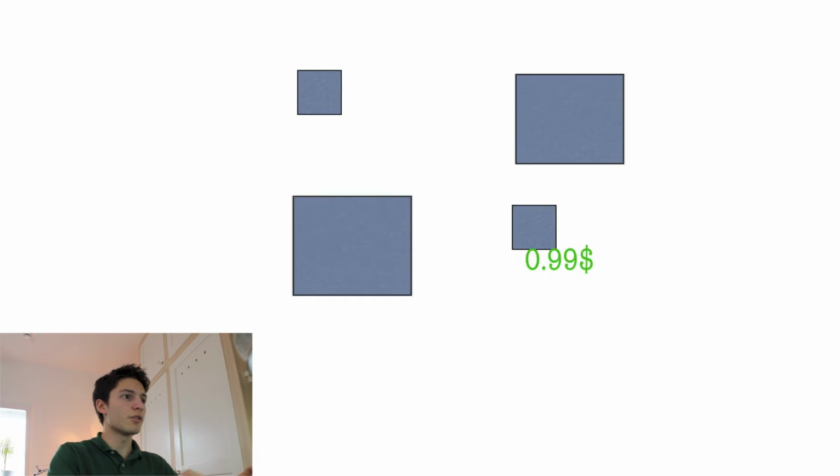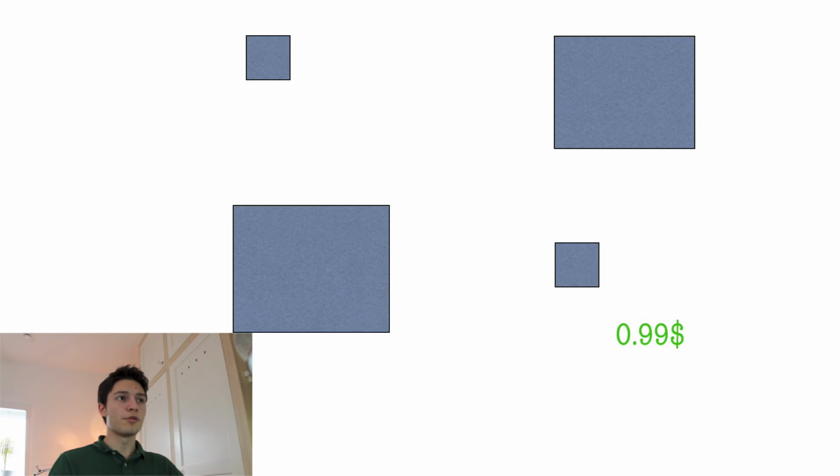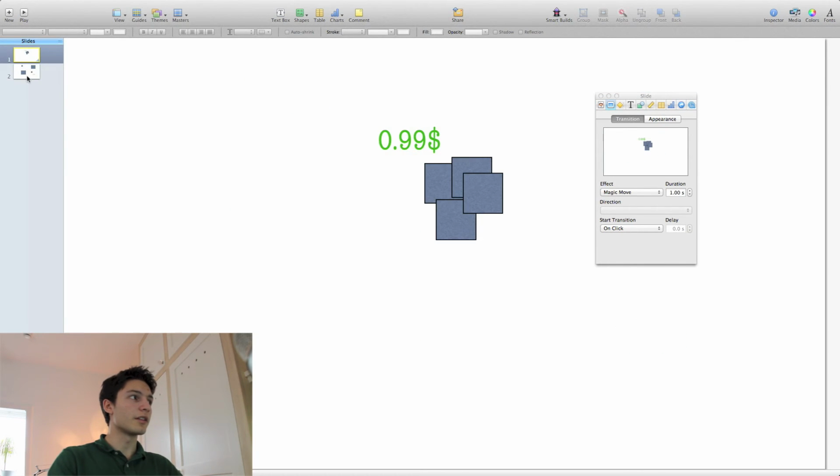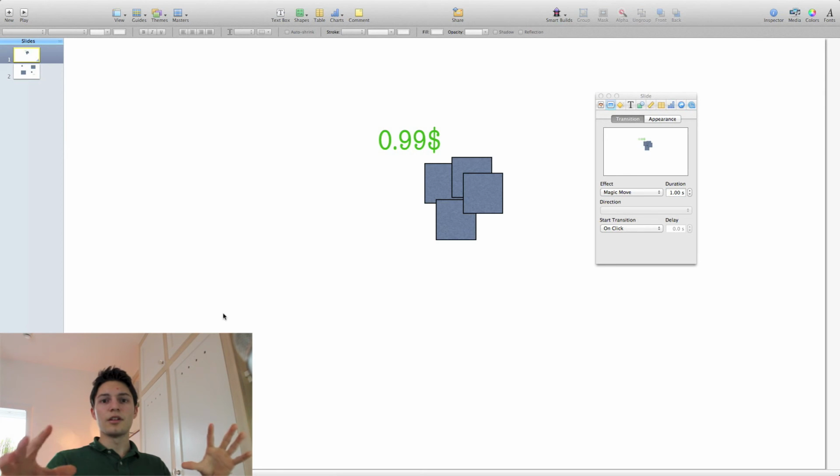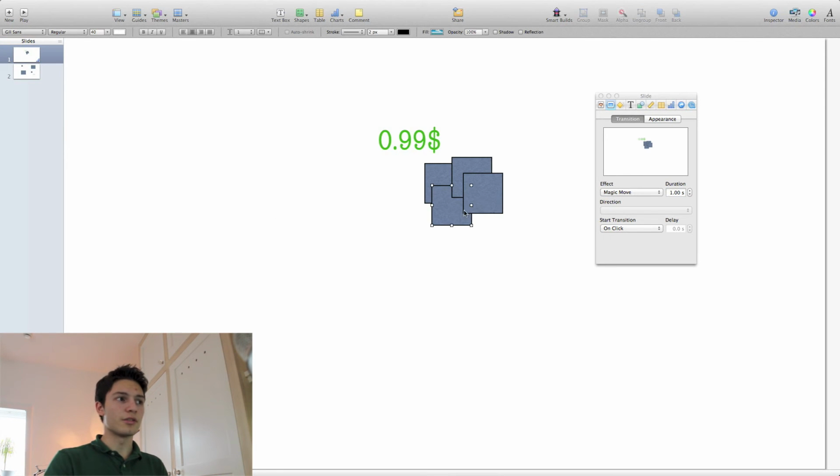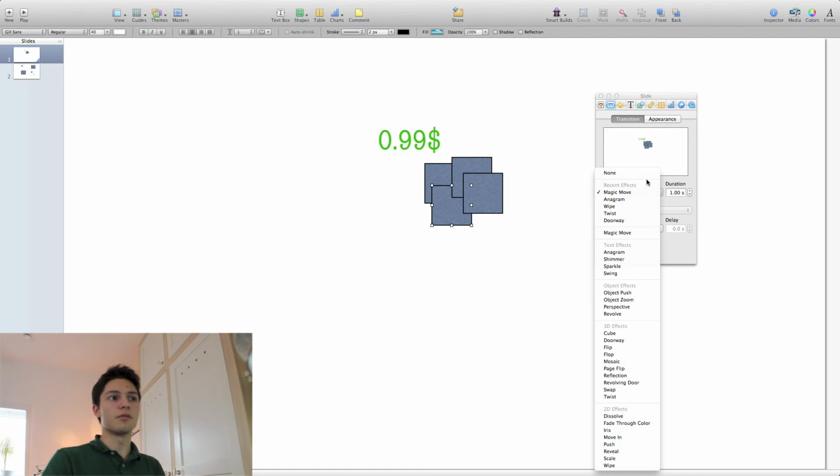It adds animation from one slide to another so that it fits. If I hit enter now, it moves everything. So if you have like 5 pictures over here, and you want to show them all in a stack, and then you want to put one in the left corner, one in the right corner, one in this corner, and one in here, it just adds the animation like in Magic.